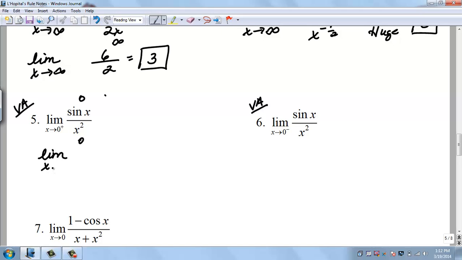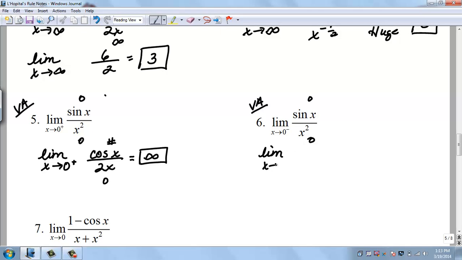So I have x approaching 0 from the right, and the derivative of sine is cosine of x over 2x. So if I put a 0 in here, I get a number over 0. Remember, when I get a number over 0, that means you're either approaching infinity or negative infinity, so you have to actually look at the graph. If you did, you'd see that there's a vertical asymptote here at 0, and if you approach from the right, you're going to infinity. Now here's the exact same function, but we're approaching from the left, so the work looks the same. It's 0 over 0.